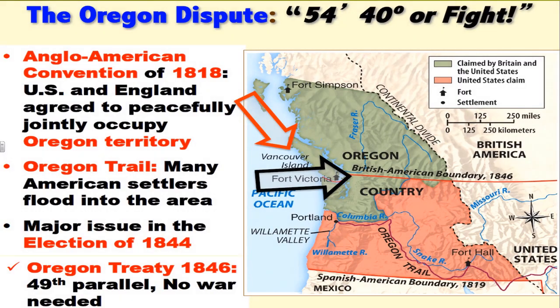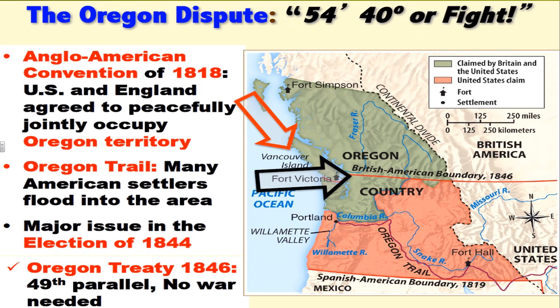Now, skipping here, some of the main territories we gain. Oregon country. If you remember back in period 4, we mentioned the Anglo-American Convention of 1818. The foreign policy guru, good old John Adams' son, the Secretary of State, who is going to gain all this territory for us, but the problem was we will jointly occupy this territory with England. But that was a 10-year deal. That time is up, and now Americans want all of Oregon country.